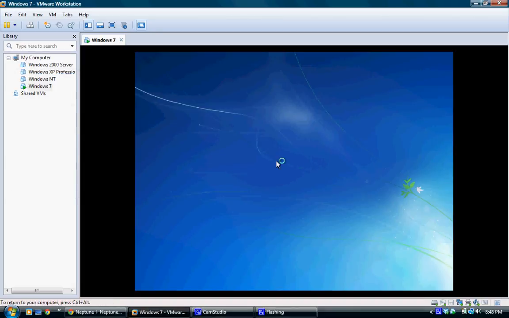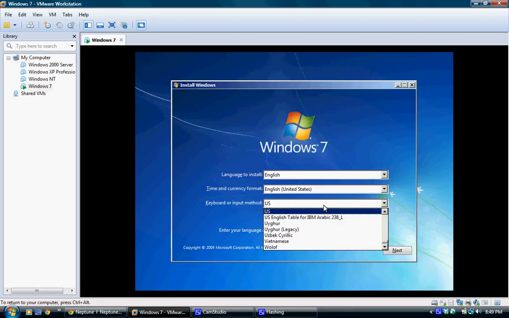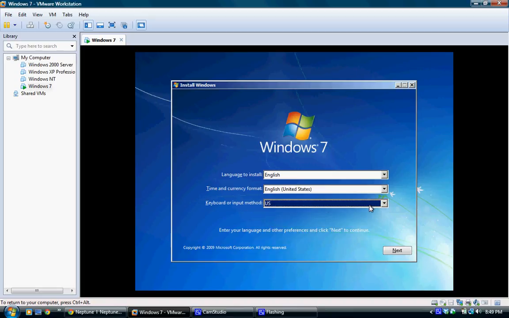Alright, here we are at the next screen. This is your basic Windows 7 background. Alright, and the language, depending on where you're from, is English for me. Time and currency, English, and keyboard input is US. I don't think, okay, so they have different ones here, whereas with other operating systems you'd have to install those separately and have a different keyboard and everything. So I have all that.